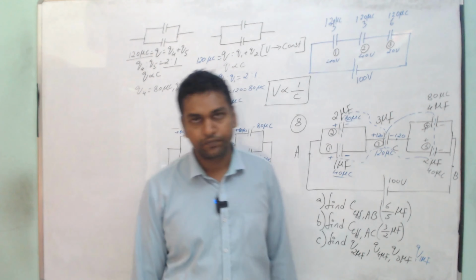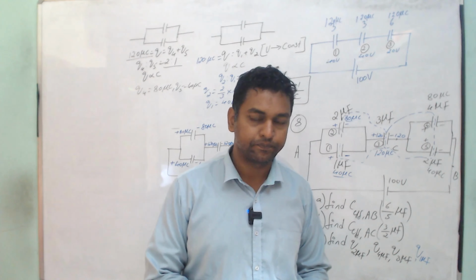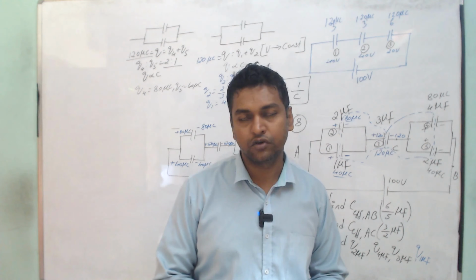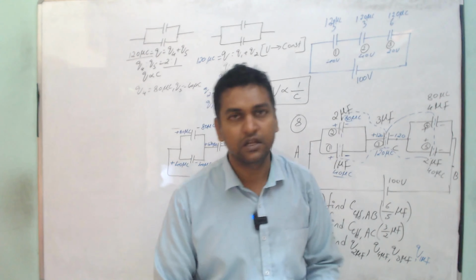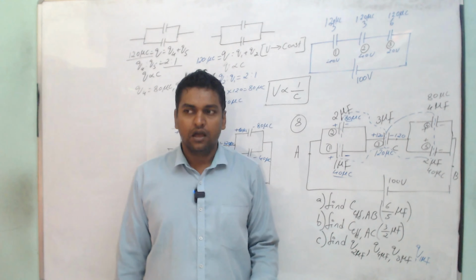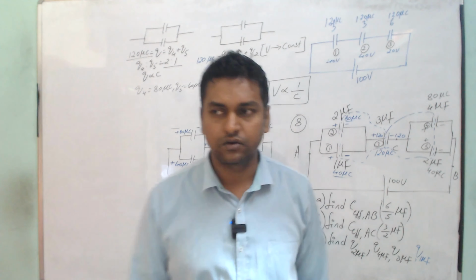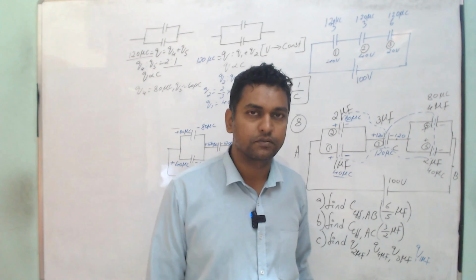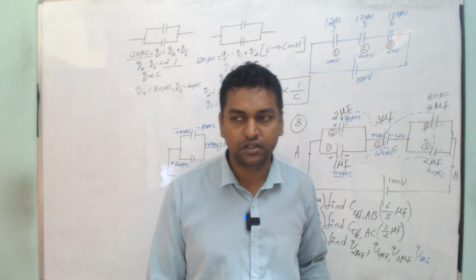I'll repeat again. There is a lot that you'll have to write. So first, your way was what? You brought charges, then gave potential. I went potential, then came to charges. However you do it, both are fast and both are easy only. But then I didn't use ratios, sir. Sure. That's why I said, however you do, you will get things faster only.